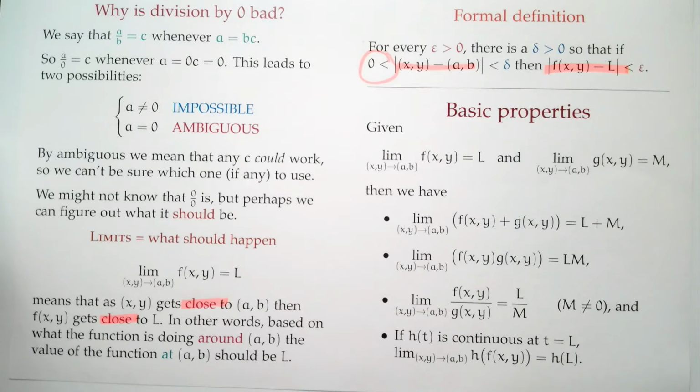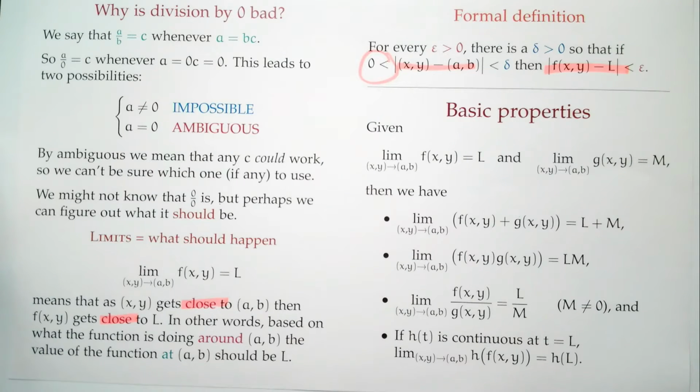And then there's the last thing, which says continuity and limits mix really well. And we should talk about continuity. So a function is continuous. Essentially, if you think back to when we first talked about continuous functions, we did this in Calculus 1. A function is continuous if there are no surprises. So by that we mean the following. If you look at the limit of the function, so the limit is what should happen, and then you compare it to, say, what the function actually does, the answers always agree. That's what continuity means. What should happen and what does happen are the same.